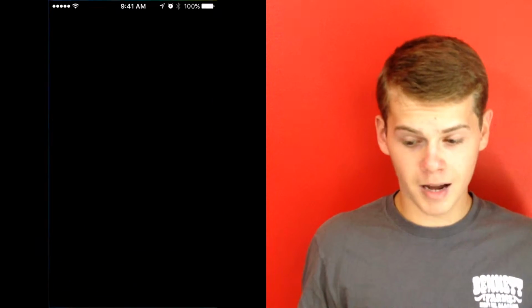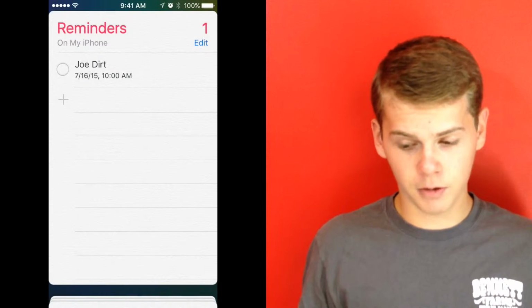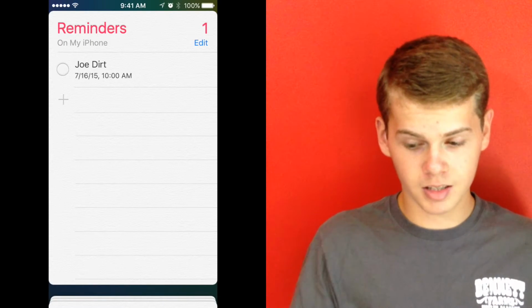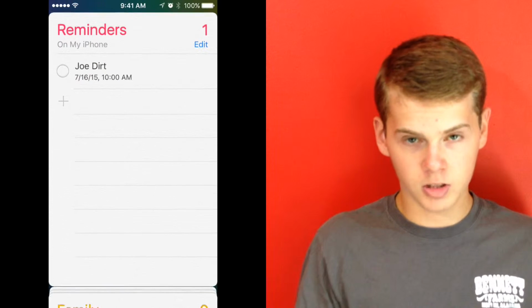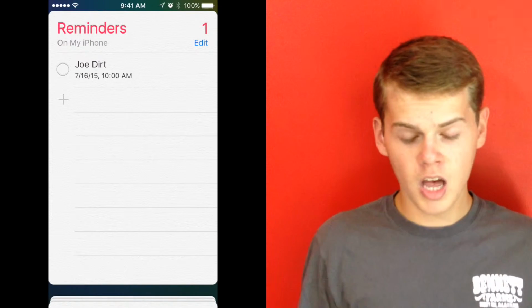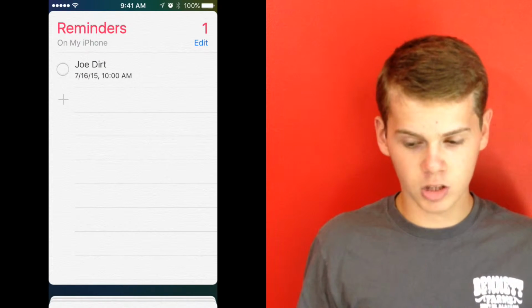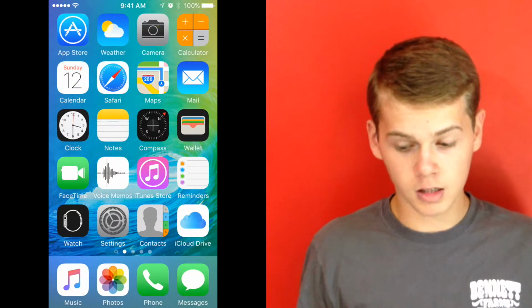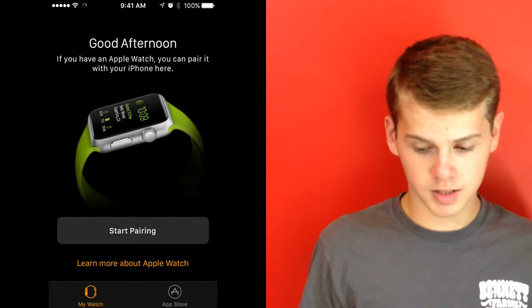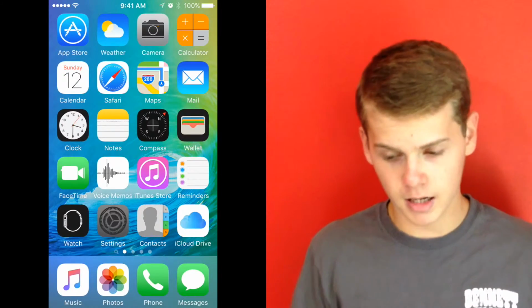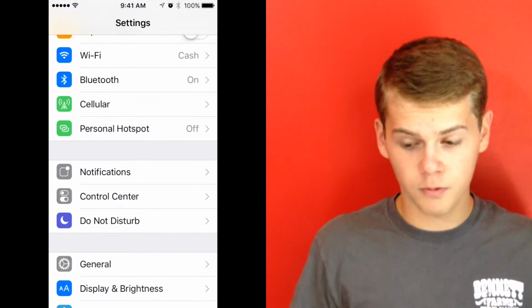Now we move on to reminders, and reminders have a slightly different interface, with the reminder count in the top right corner, along with the addition sign on the reminders that you click instead of just tapping anywhere. That kind of helps you distinguish how to start a new reminder if you're new to the ecosystem. Apple Watch and the Watch app are very much the same, at least from the Apple Watch list side. Settings, however, has a few differences.